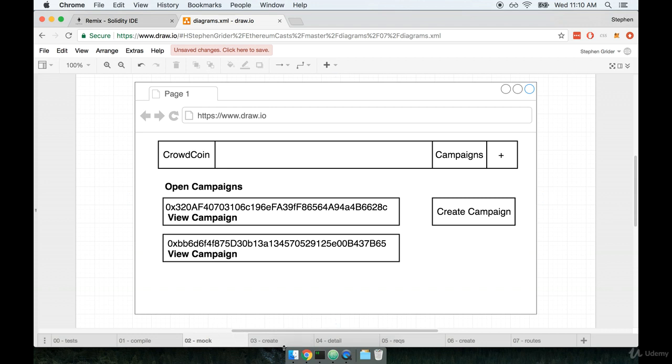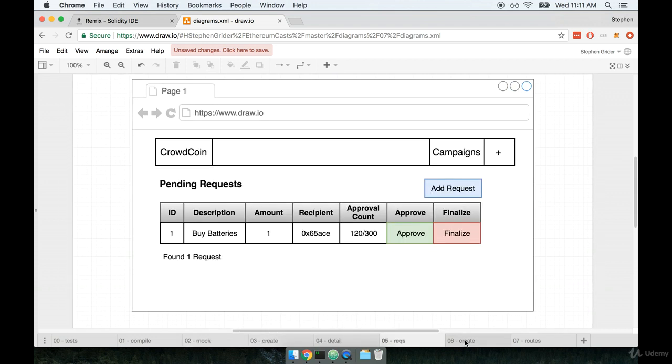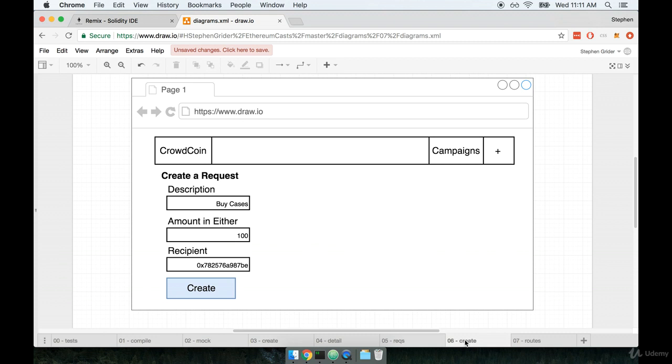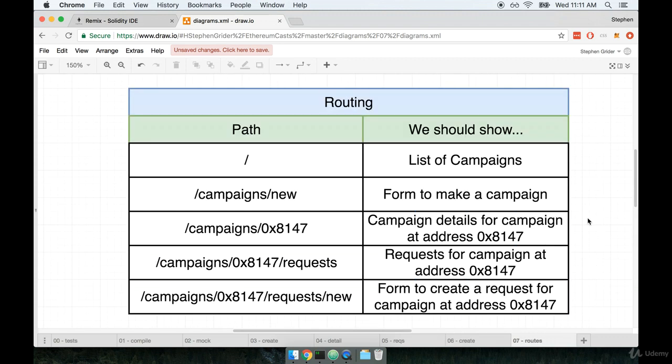As we've seen, there are like 4 or 5 different pages here. And so we need the ability to somehow navigate between all these different pages. And more importantly, perhaps, we need to figure out what URL a user is going to visit to show each of these pages. So I put together a little table of some of the possible routes that I think a user should be able to visit inside of our application.